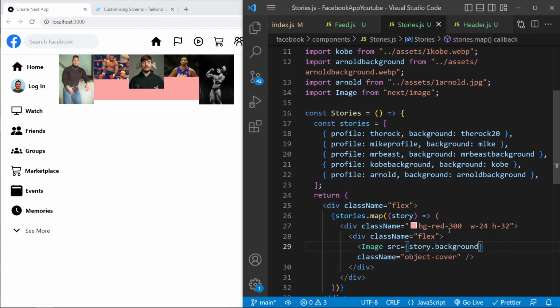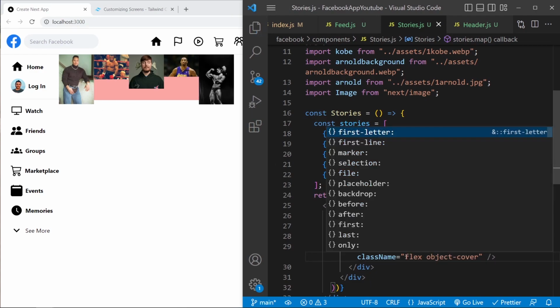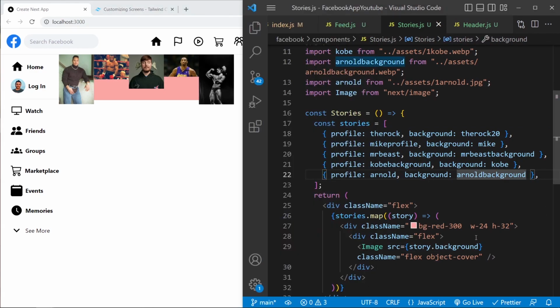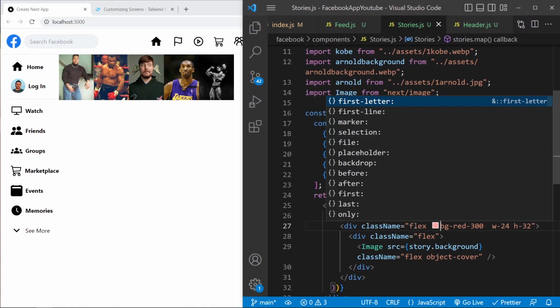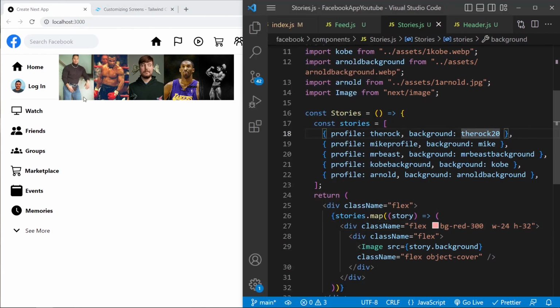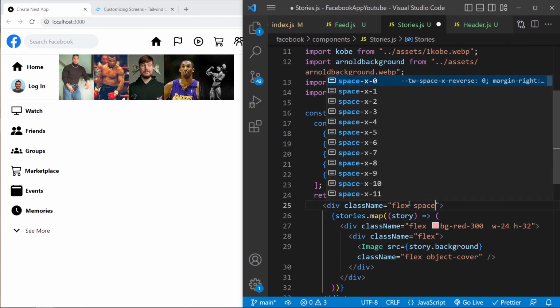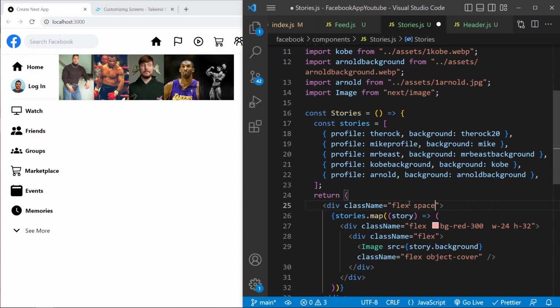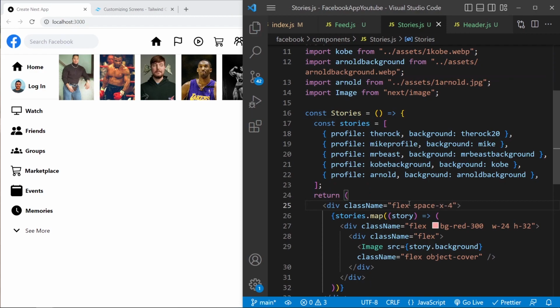Save it, and object cover flex. What's the problem? Okay, now it works. Now we can give some spacing, so some space on the x-axis of 4.